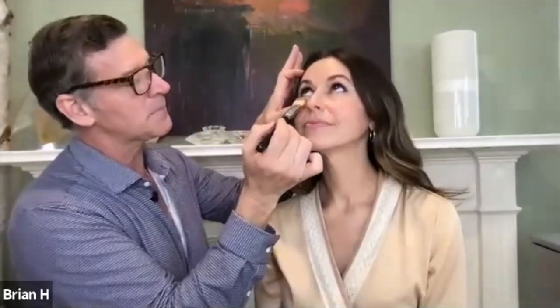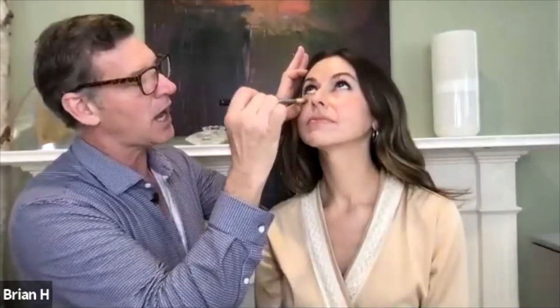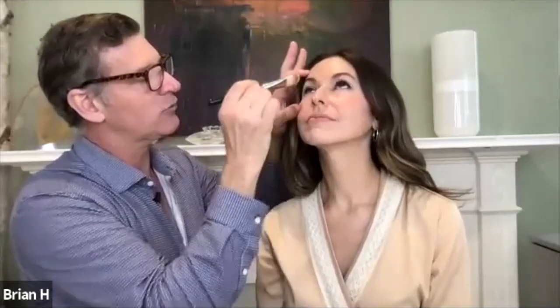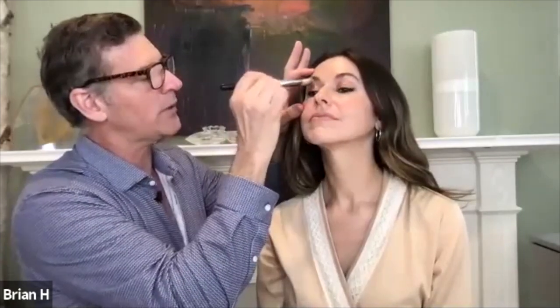I'm going to do one last thing, you guys. And this is something I teach, and women are always like, oh, wow. I'm going to take a little bit of the tinted primer. Just add a little primer there, and I'm going to tip it on the end of my brush. Look up, drop a little bit under the eye and all the way around the eye. And right underneath the brow. Oh, we didn't do brows, but that's okay. You got a little brow left over.